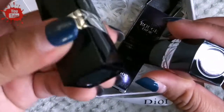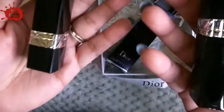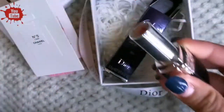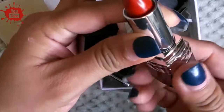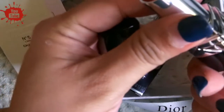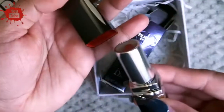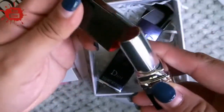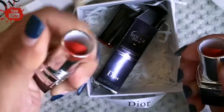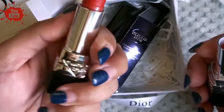This is the Dior that I bought from Dior Singapore — again, this is 999. When I'm holding them, the weight is the same. Let's see the color. This is how you'll get it, guys — the name is all embossed, just like how it is on a Dior lipstick. This is exactly the same color that I purchased from the Dior boutique in Singapore.